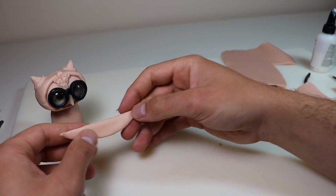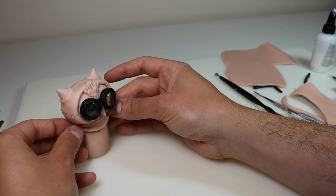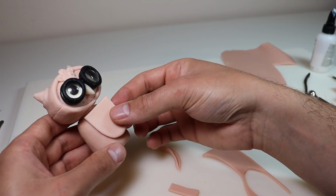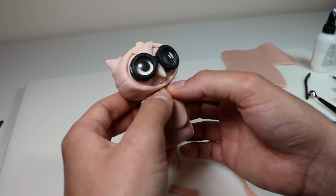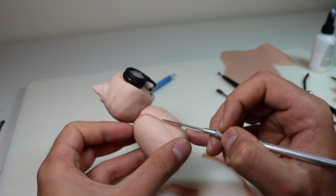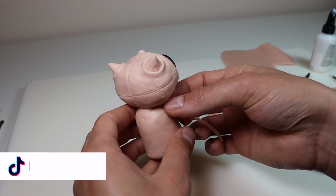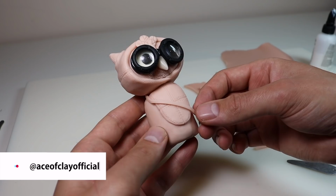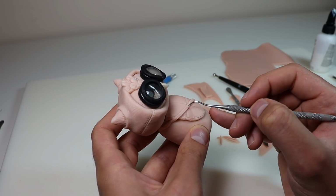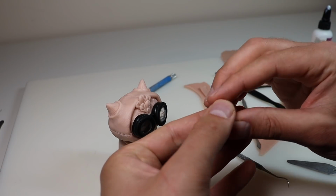Now I'm going to make him a little bandana. Just want to get the size right, so I'm going to keep messing with it until I like it. That looks pretty good. Going to set that aside for a second because I want to make him this nice little leather breastplate thing first. So I'm just adding that on, adding some seams, of course, some stitching, and then we're going to go ahead and give him a sort of over-the-shoulder strapped kind of backpack thing, like a little tiny backpack on the front. You'll see what I mean in a second after I add the stitching here. Then we'll add that little carrier thing.